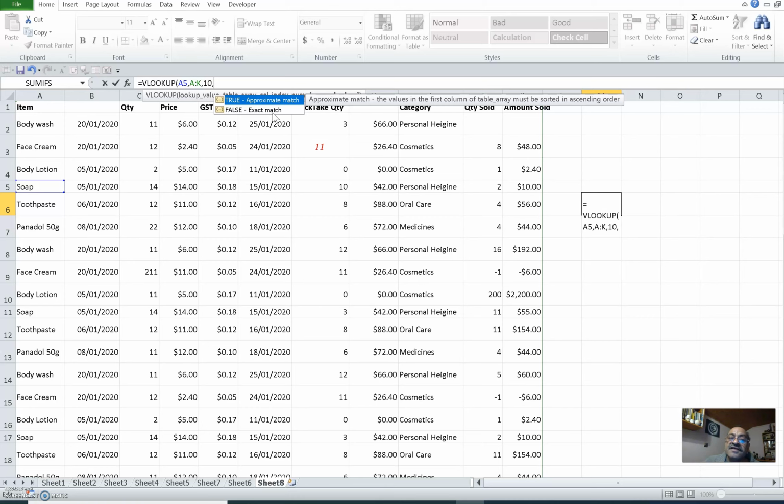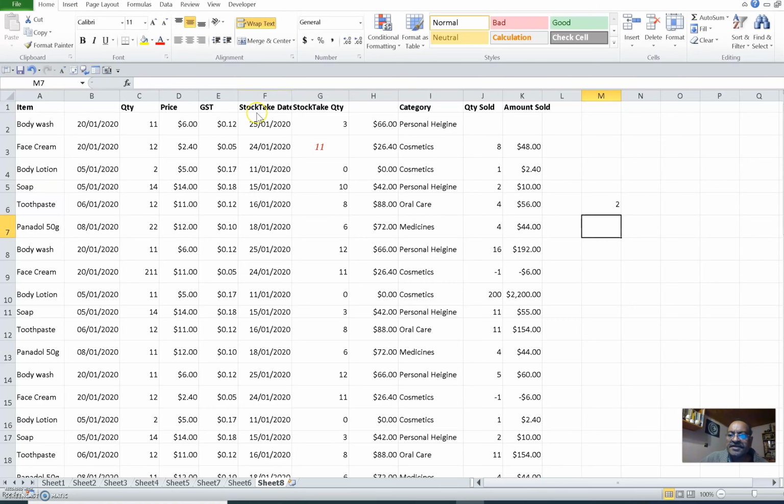So it is just asking whether it has to be an exact or approximate match. Anyway, it is numerical, so we'll just say exact match and press enter. And soap, its quantity sold is 2, and that it has given us here.